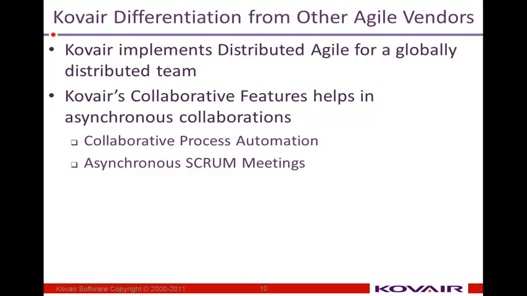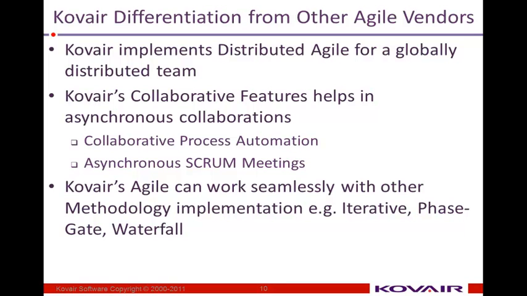So usage of the process helps you a lot in managing a distributed team. But at the same time, if you do not want to use process, you can still do it, completely doing everything manually, which is typically what most of the other Agile vendors offer you. One other example is the asynchronous Scrum meeting. As I have mentioned, if you have a distributed team, it may not be possible for all the team members to be present in the Scrum meeting. But at the same time, you'd like to have the Scrum meeting because that is so important to the Agile methodology. So Kovair allows you to do that kind of asynchronous Scrum meeting where you are still getting all the input from all the team members, but not necessarily at the same time, when they are all present by remote like WebEx or some other collaborative technology.